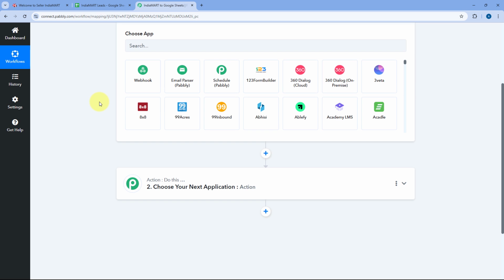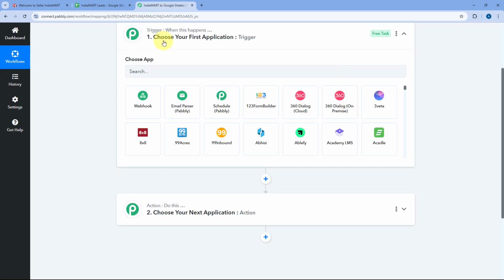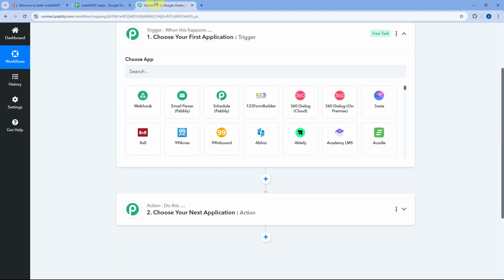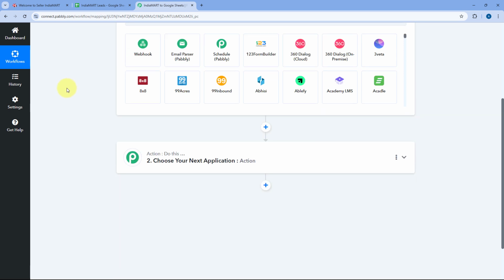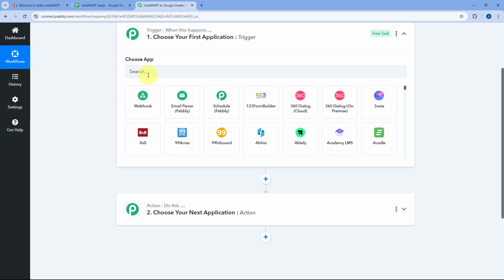Now the idea here is first we have to connect our IndiaMART account with Pabbly Connect in the trigger step, so that whenever a new lead is captured in our IndiaMART account, whenever we get a new inquiry on IndiaMART for our Firecracker products, automatically with the same details, that lead's details or inquiry's details will be received inside Pabbly Connect. And this automation workflow will trigger, it will start. Then after that, using this Pabbly Connect automation, we are going to send the details of the same lead to Google spreadsheet to add them over here automatically. So let's see how it is done.